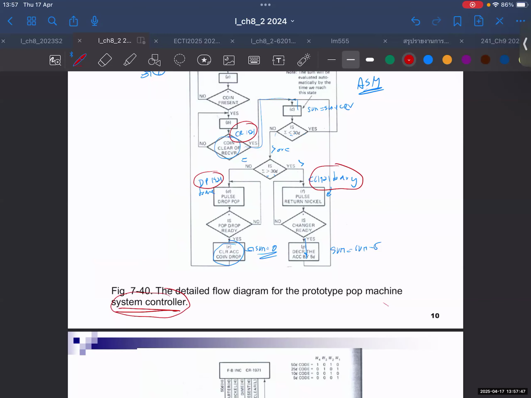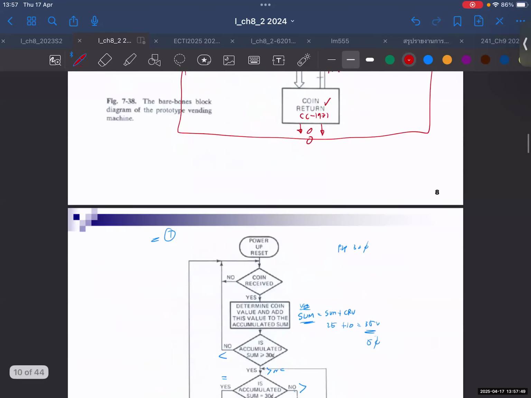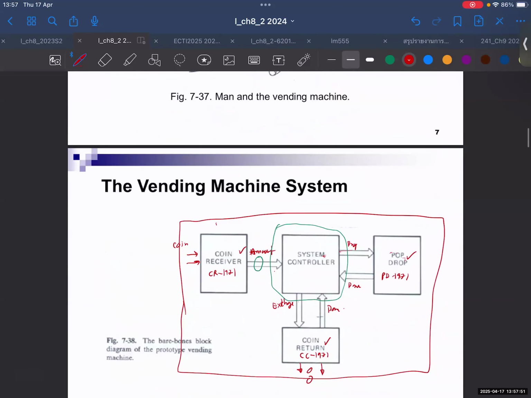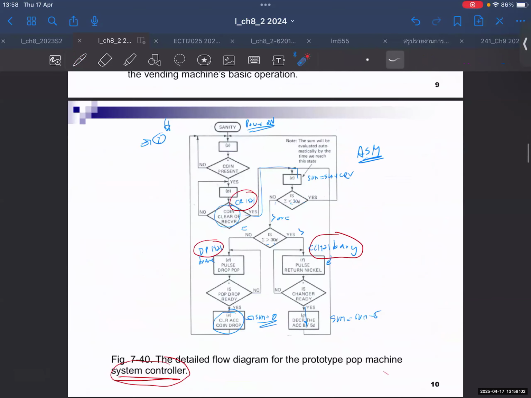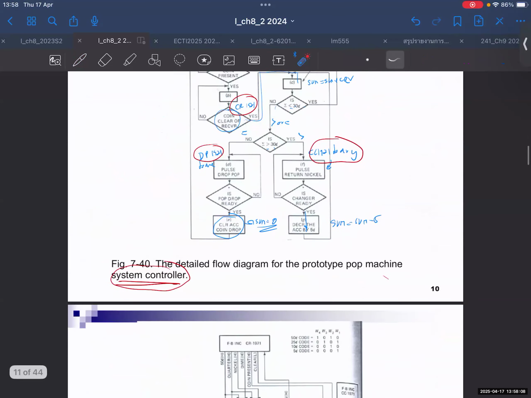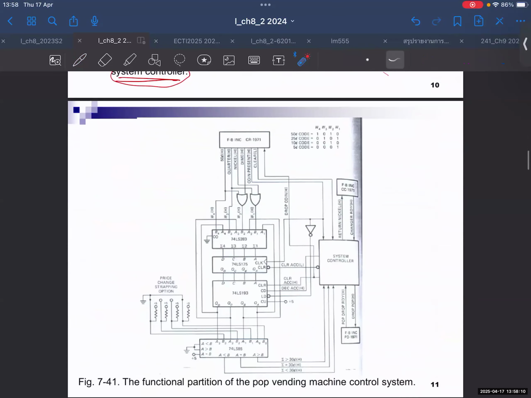So you don't need to create it on the hardware. For example, these are not things that you have to create because they're already created, right? So these are the things that you need to create. And these are the flowchart of what's inside the system controllers, okay? And you can determine what type of hardware that you need.